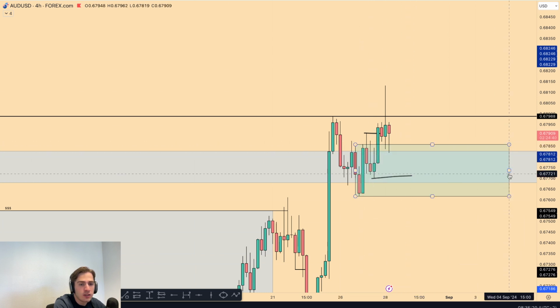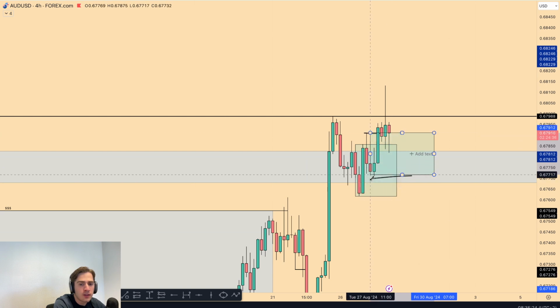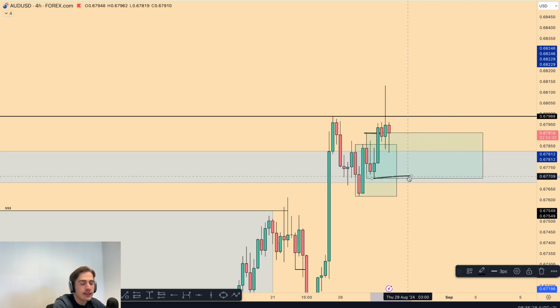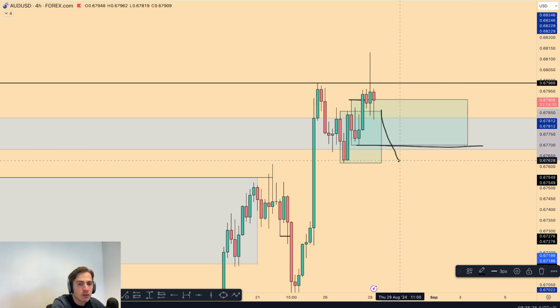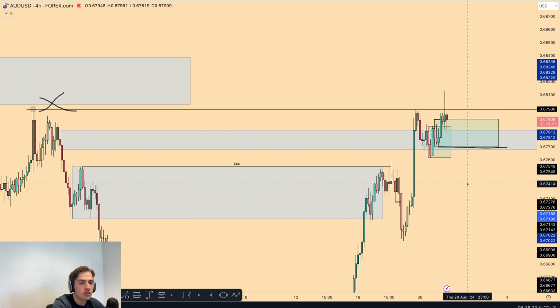So let's say your demand chain has now kind of moved in towards this over here. So this is now your demand range. And if we can break that, then I'll only be looking for sells. Until then, no sells for me personally. So I want to see this break, then I'll be looking for a sell on Aussie dollar. Otherwise, just stay out of it.